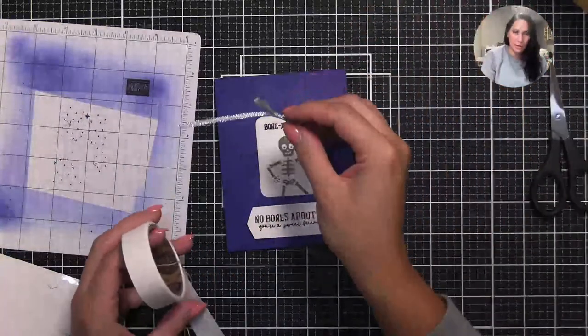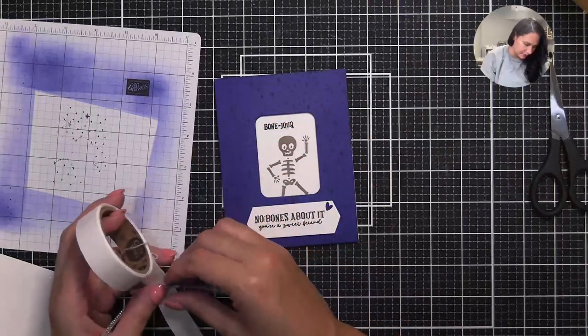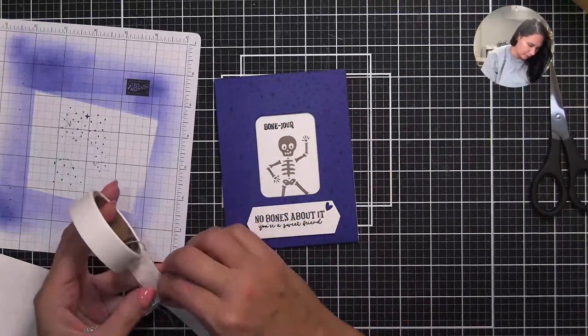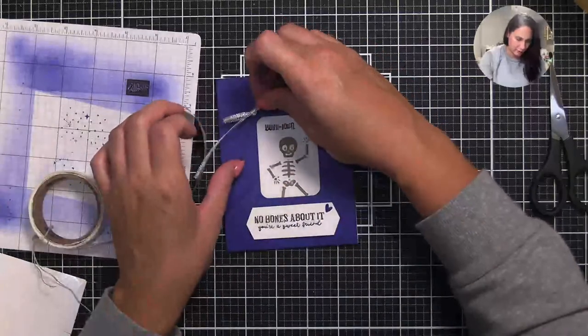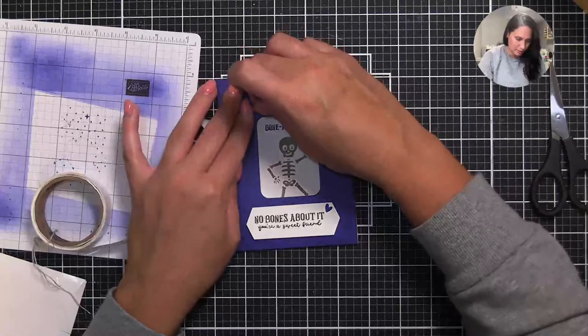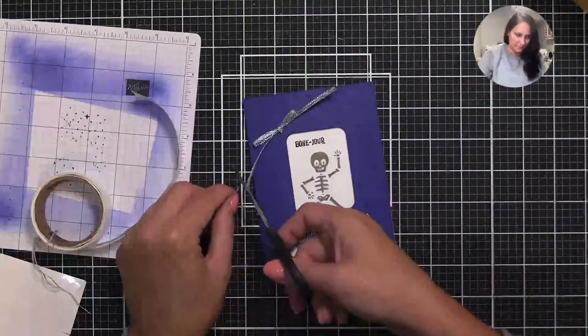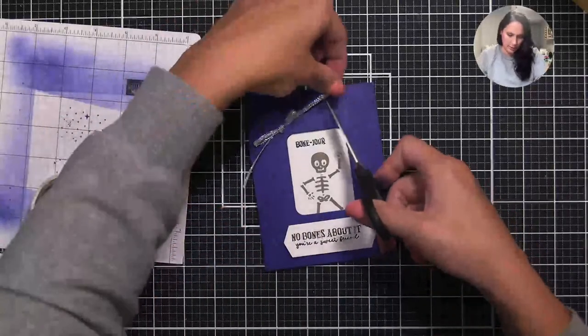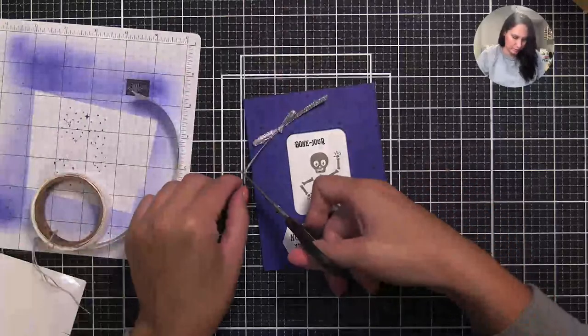Now, I tied this with my bow maker. So, it's a nice bow. If you don't have a bow maker, I highly recommend one. I almost never made bows without a bow maker. So, now that I have a bow maker, I make bows all the time. I love them. All right, trim up my ends a little. Although I like them long, so I'm not going to trim them up too much.